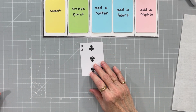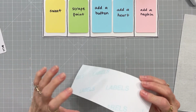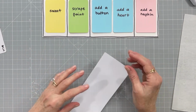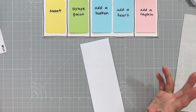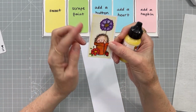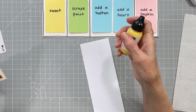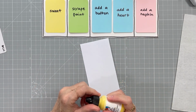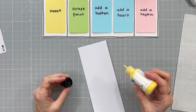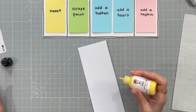So I'm going to set my sticker aside for a minute, and my card. And I've got a piece of a label. I'm trying to use my scraps and things. This is just a little piece that was left over from a label that I used at some point. And I've got some yellow paint. I'm kind of sticking with the same background color. This is a very pale yellow. So I'm going to stick with that, and I think that this might be a little bit dark still. It's not quite as pale as that one.